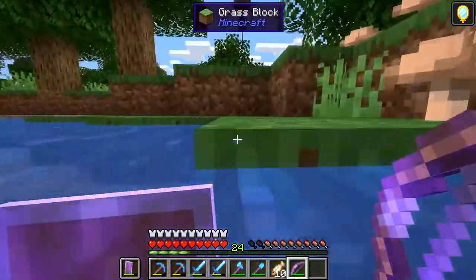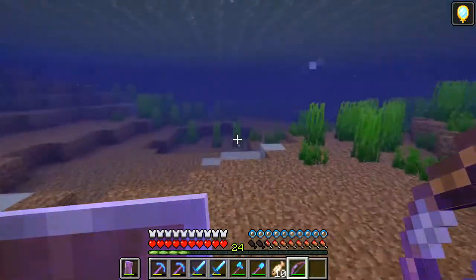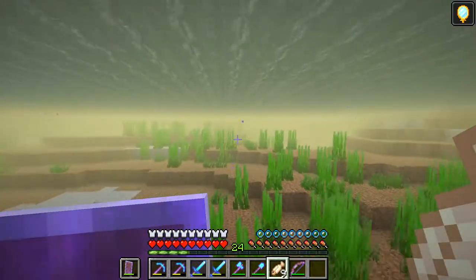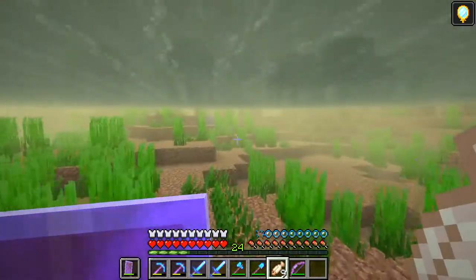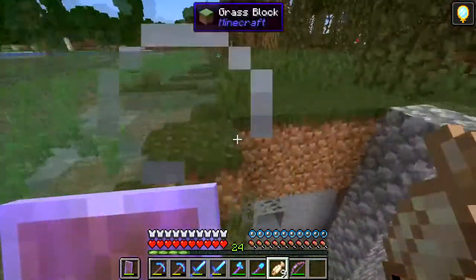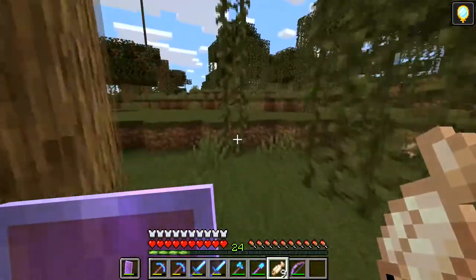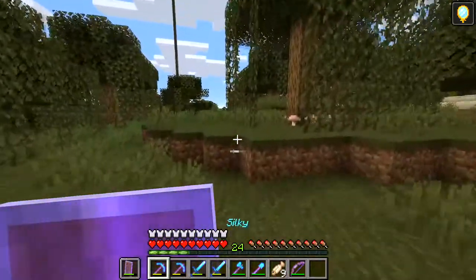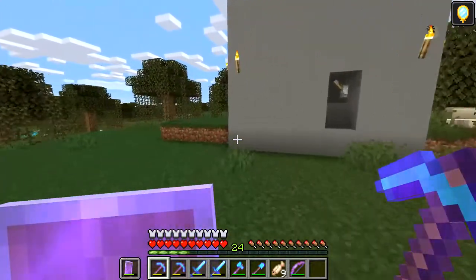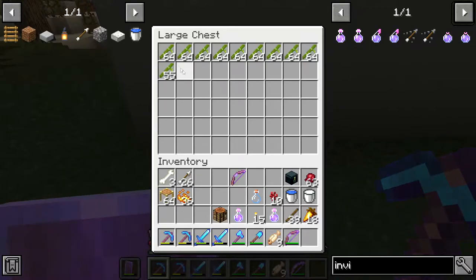Just keep swimming. Just keep swimming. Anyone remember that? Just keep swimming, swimming, swimming. Food. And then we're gonna swim all the way over here. I just want to show you guys just how scarily effective this zero tick bamboo farm is. I will drop the link to this farm in the description for you guys to go and check out. But check that out.